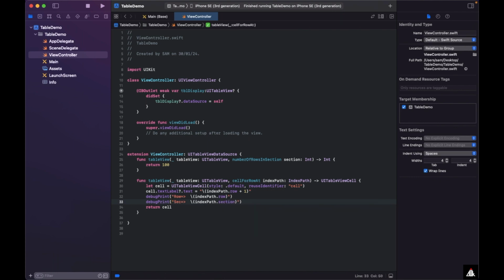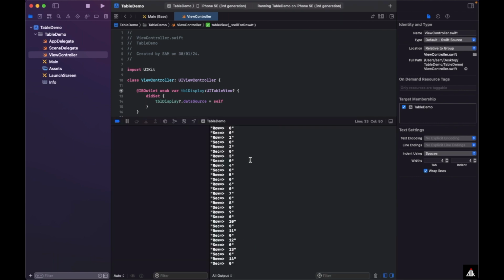Now giving it to run once again. So you can see all the section is 0. As you already know, I already mentioned that if we don't mention any number of sections explicitly, then by default every table view contains at least one section, and since all the row or section counts start from 0, that's why the section is 0.